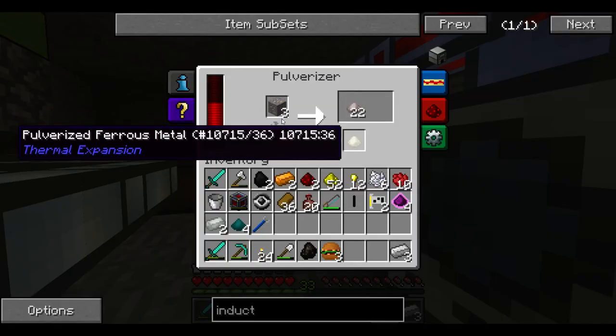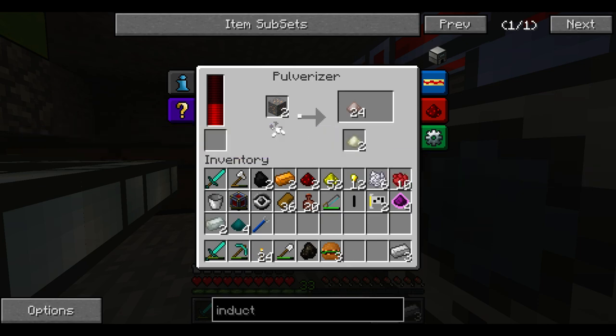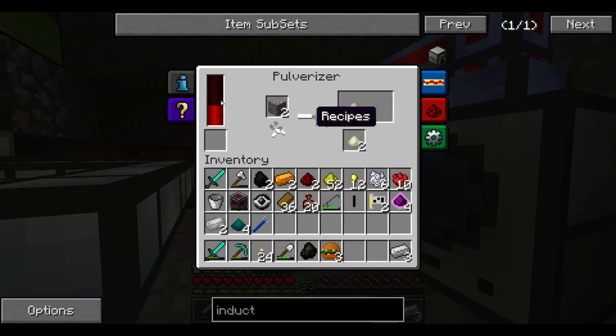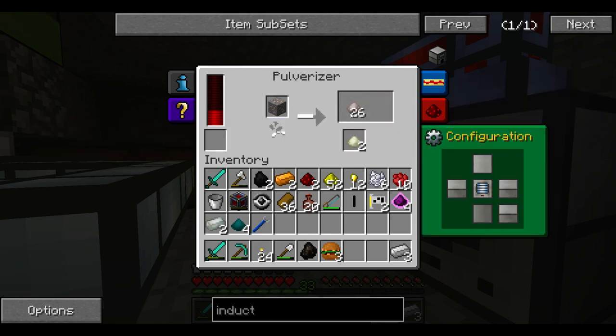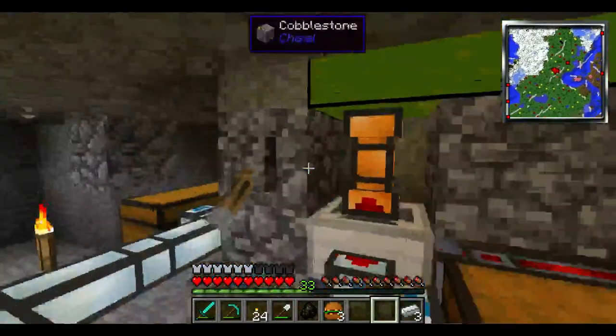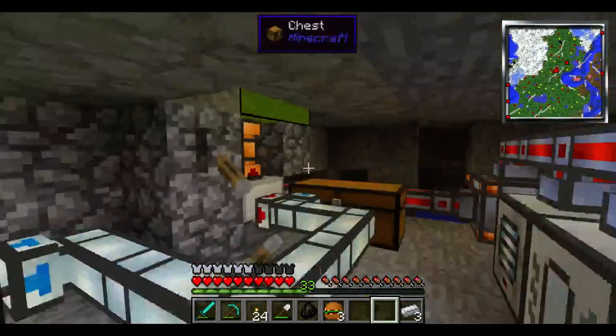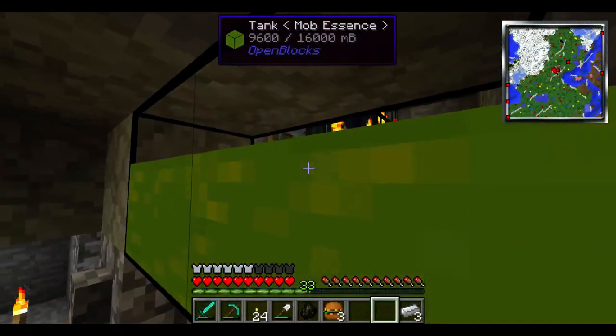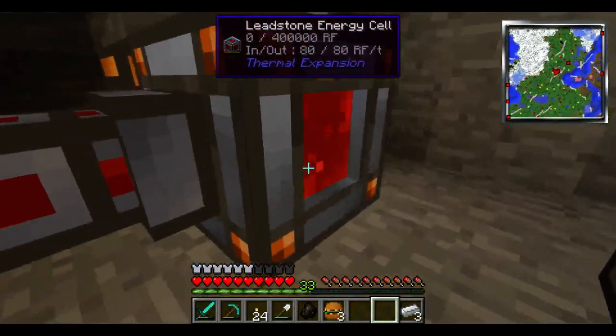Oh, hey, we got Pulverized Ferrous Metal. We can get more Invar. A little bit more Invar. Yeah, which is good, because this will give me too much. I forgot this gives double output. Boy, am I stupid. I said that a minute ago and then I forgot. I turned it off. Lever on. Jeez, this thing is out already.